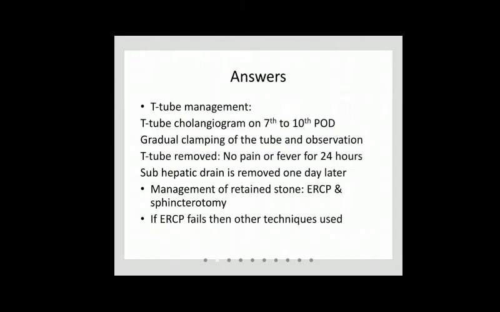It is the painful jaundice. Benign jaundice is usually painful jaundice. There is colicky pain. Malignancy is usually painless unless it is at a very advanced stage, where there will be lacking pain. But in case of benign jaundice due to stone disease, there is a colicky pain. That is called painful jaundice, and malignant jaundice is painless jaundice.